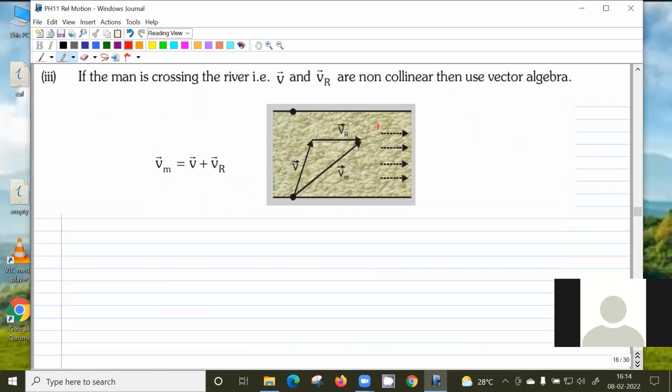But in general, the river will be flowing in this direction, but the man, with respect to ground, will be in some direction, and with respect to the river, it will be in this direction. So this is the relative motion. So it's velocity of man minus velocity of river. This is velocity of man, and this vector is minus velocity of river. That will be the relative velocity. Is it clear? The triangle is clear. Yes, sir. Velocity of man and minus velocity of river will add to give velocity of man with respect to river.